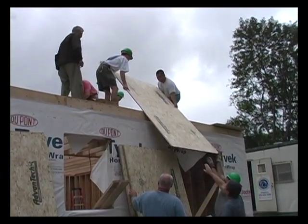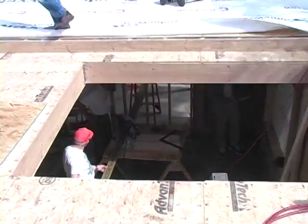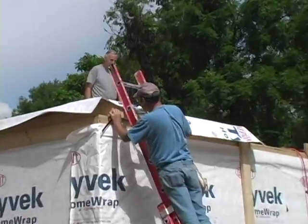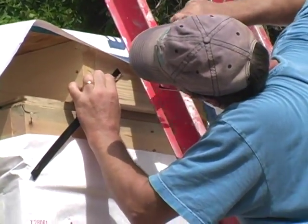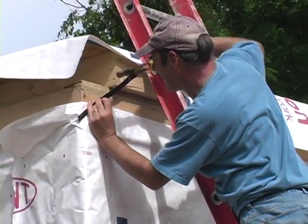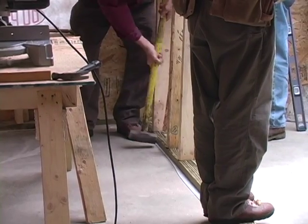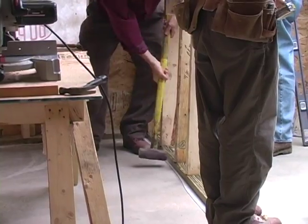The Saturday crew put in the whole second floor, so the Tuesday crew can now work upstairs. Putting metal strappings on the bottom so that when we raise up the walls, if they should slip, the whole thing won't fall down. So we're tying things in, locking them in. So we're probably going to pull this up. There's a come along way to get it up, lined up with the line.